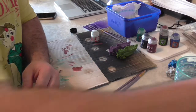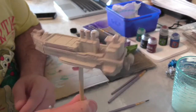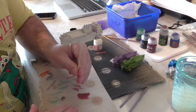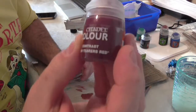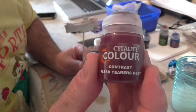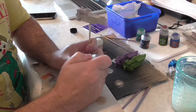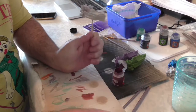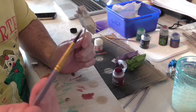Right, I'm back. Paint is dry, check that out. All good to go, so I'm going to paint it red. Move this a bit closer because I don't want to splash paint around. So this is the Citadel Contrast Flesh Terror Red. It's a very runny paint. Be very careful you don't spill it, it would make a heck of a mess. I can't even imagine what would happen if I spilled it. We'll use this brush here.